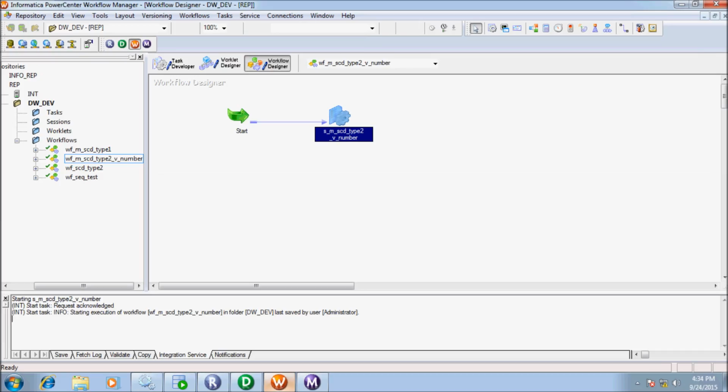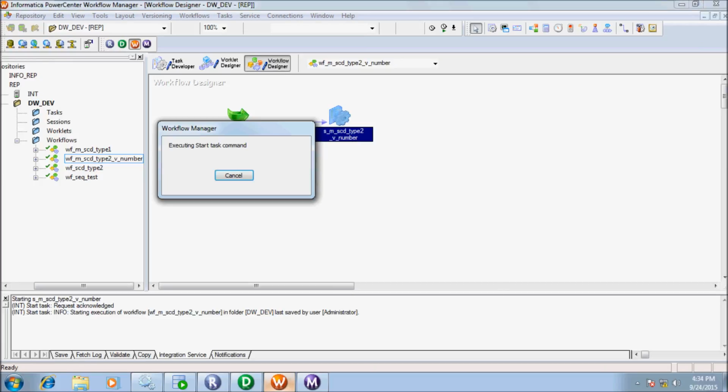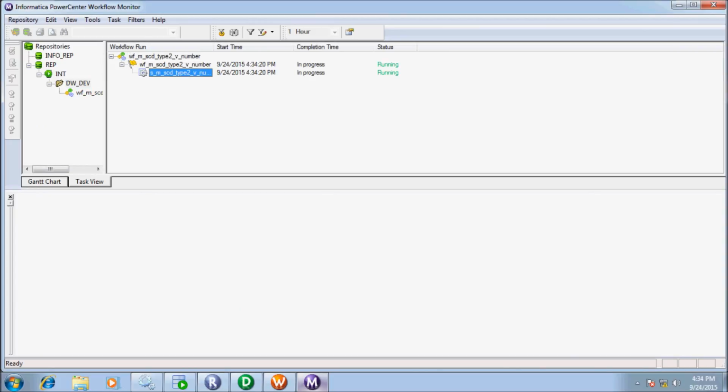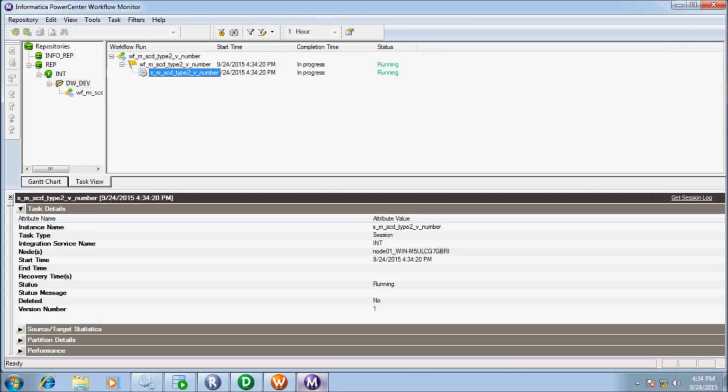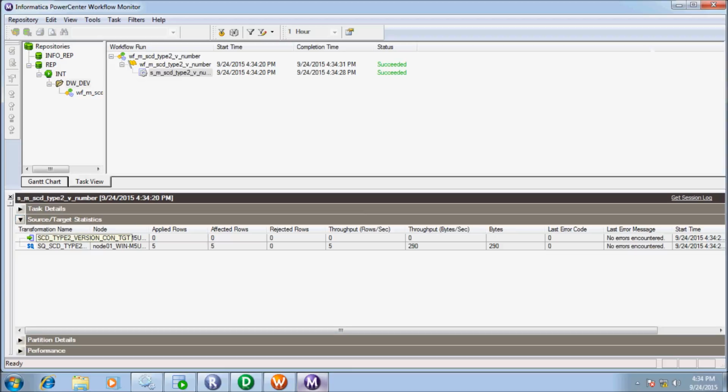Now select session again and click on start task. So look at the session is in running state. Session gets succeeded. Now go to source target statistics.